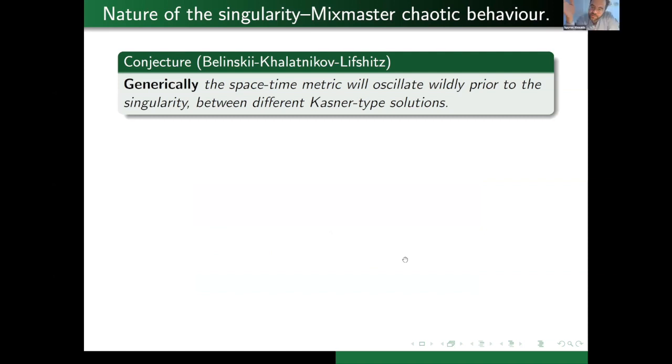There are also other predictions which I'd like to present, and one goes back to the 70s. It says that all the examples that we've seen are actually not the generic picture. The generic picture is infinitely wilder. This prediction was made for Big Bang singularities, but you can extrapolate it to black hole interiors because of this invariance under time reversal. It's called Mixmaster, a term due to Misner, and it predicts a chaotic behavior.